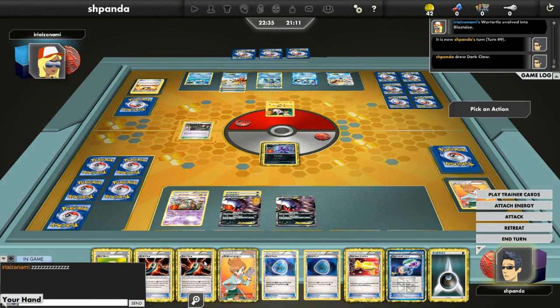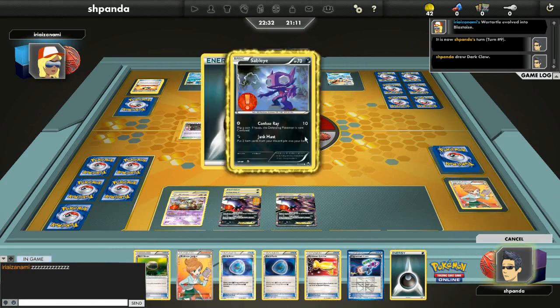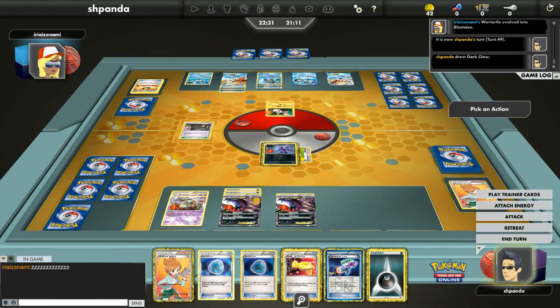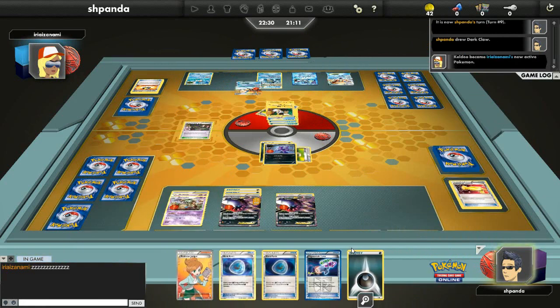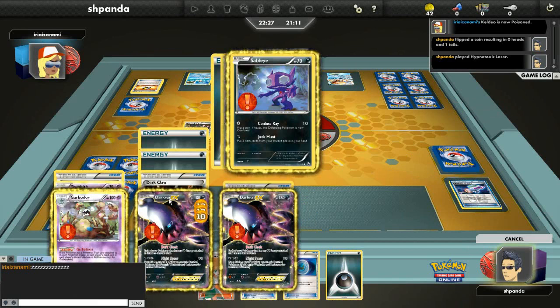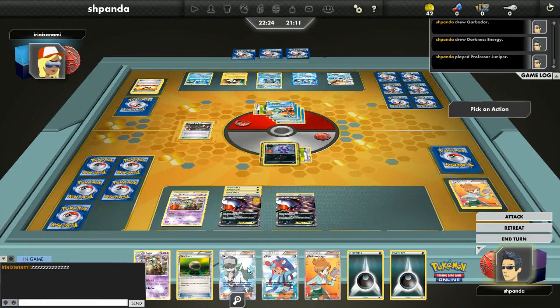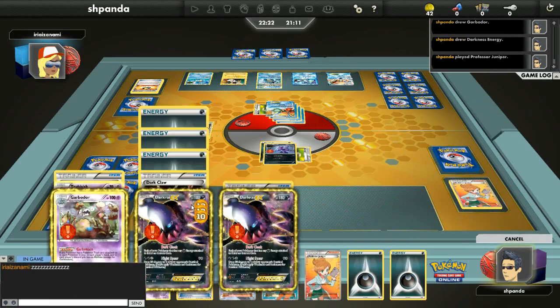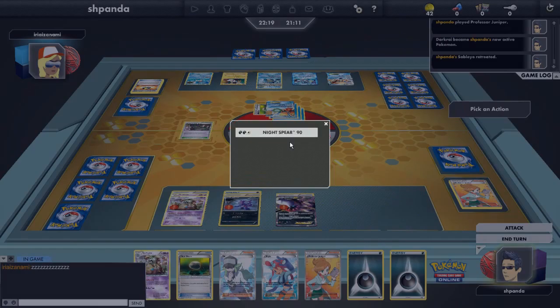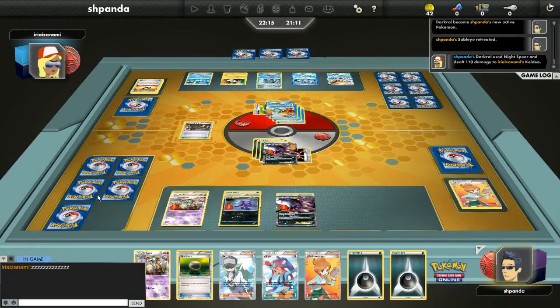I drew a Dark Claw. So I'm gonna give my Darkrai Dark Claws. I'll give the Sableye a Float Stone, Catcher, Laser. The flip didn't matter there. And then here it is, Juniper. Going to just retreat and Night Spear. So we're gonna put the 30 damage right there.